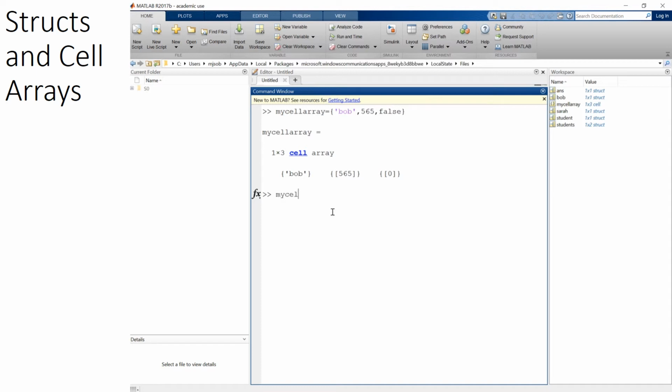So now the fun part. When you start indexing into cell arrays, it's a little bit different than other systems. Because you can see here that when I indexed in using my traditional parentheses, I actually got a cell array back, which sometimes might be what you want. Now, if you use the braces to index in, then you get the actual value back. And so this becomes really powerful.